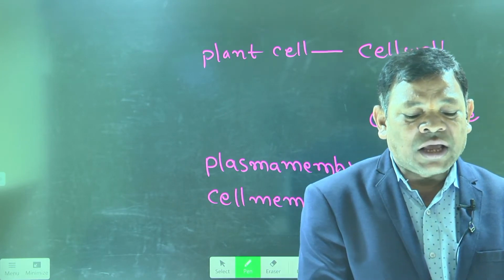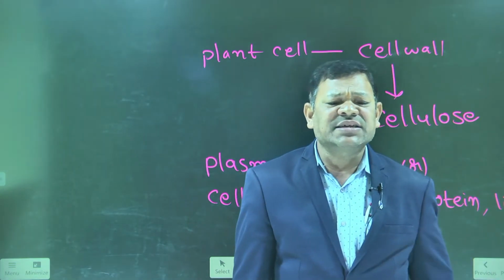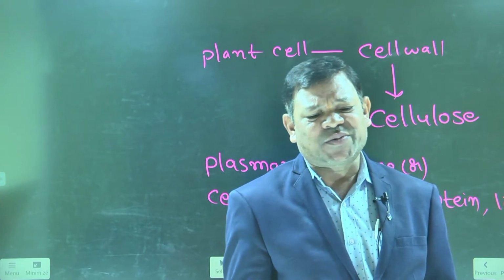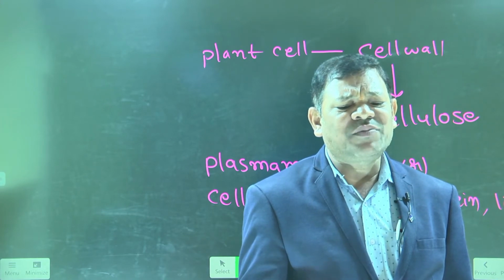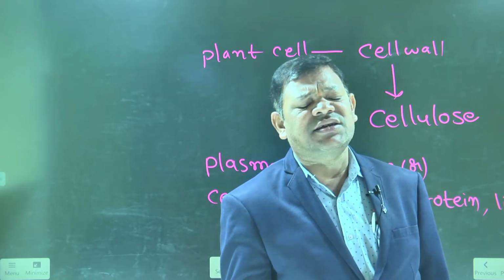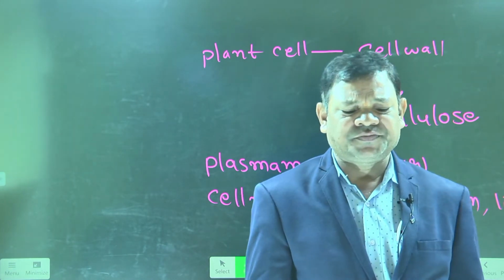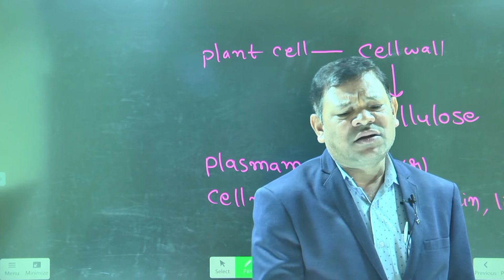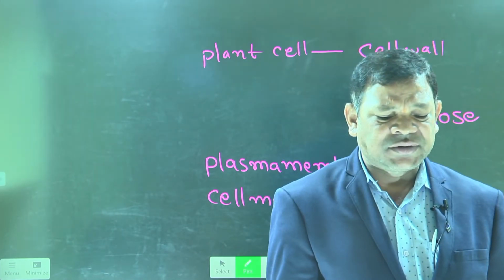Very concentrated solution. So these are the movements of molecules into the cell, the osmosis process. Keep one point in mind: movement of the molecules from the lower concentration level to the higher concentration level through the semipermeable membrane is called osmosis. So plants absorbing water is osmosis, and plants absorbing minerals is also osmosis. These are the examples. Okay.